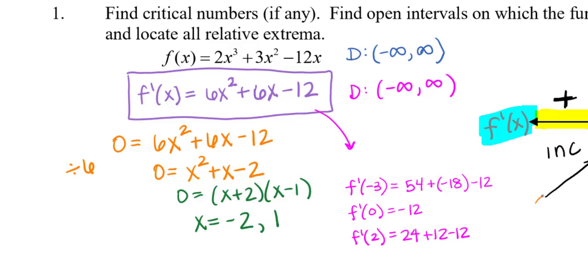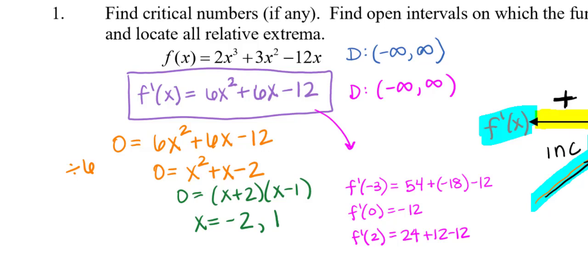Why? Well, because we increase to a maximum and then turn around and decrease. So I could see visually that that would be a relative maximum. It is going to have nothing to do with the placement of the y value. It has everything to do with the behavior of the function. I increase to a max and decrease out, and then the exact opposite for the minimum. You decrease to a minimum and then increase after. That will look like a relative minimum, regardless of where it is on your graph vertically.